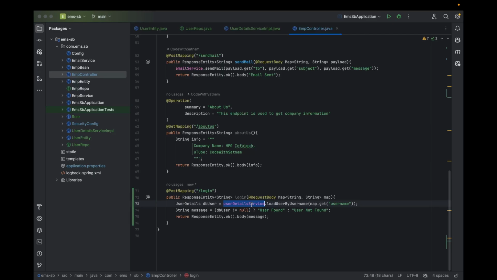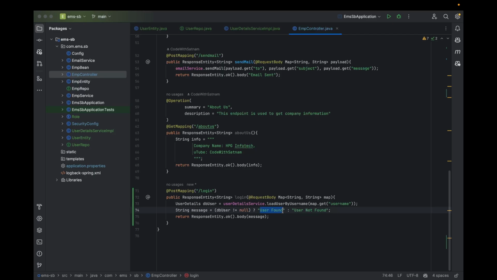If the user is found, then we are returning the message user found. Otherwise, we are returning the message user not found from this endpoint. So at this point, this endpoint is fully completed to test, but in view of Spring Security, it is incomplete.